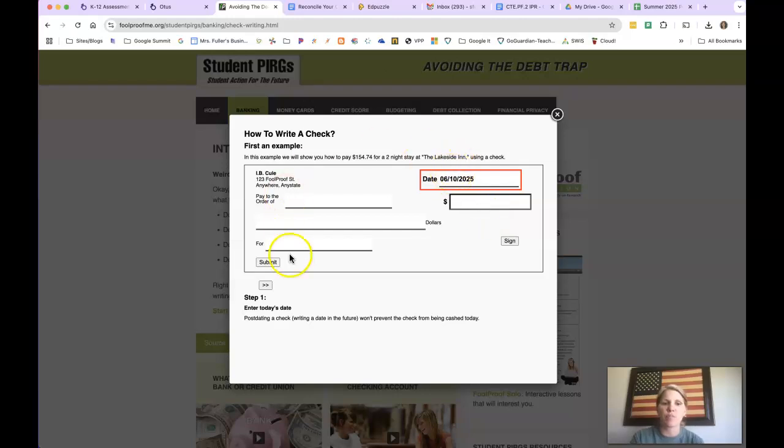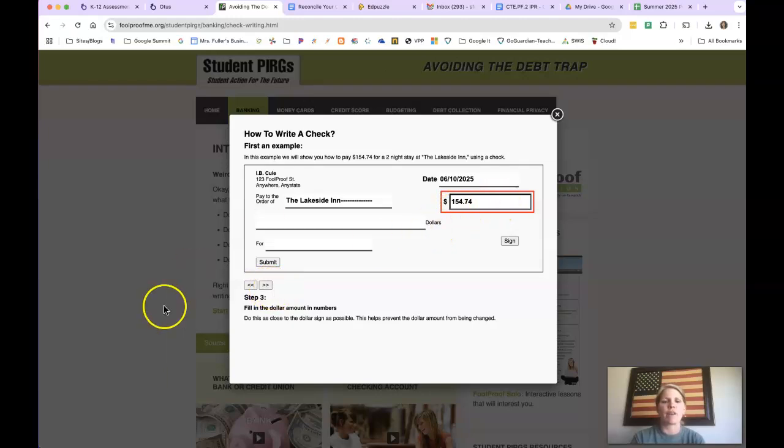So like I said, this first part is just a tutorial. I am literally just clicking through, learning about what they are expecting me to put in there. Note that it has these extra lines here. It's not going to let you go on unless you do that. I personally, when I actually write a check, I don't put anything after whoever I'm paying the check to. So do whatever's comfortable for you, but this to me is not necessary when writing a check.